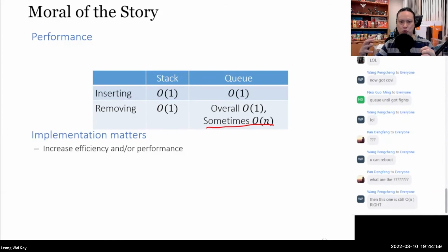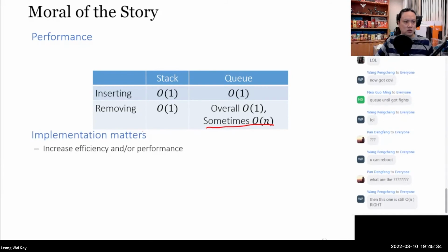Maybe I put n elements in, then I pop n elements out. You realize that also becomes O(1) on average for each element. So in this case for the queue, each element experiences O(1) performance on average, as opposed to the previous one, where every time you remove, you incur O(n). Here maybe once in a while you get this O(n) transfer, but after that it is O(1) already.